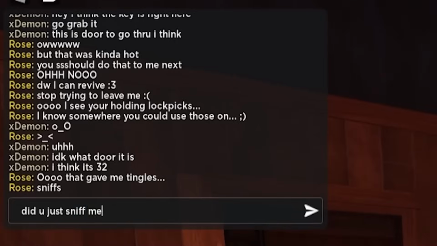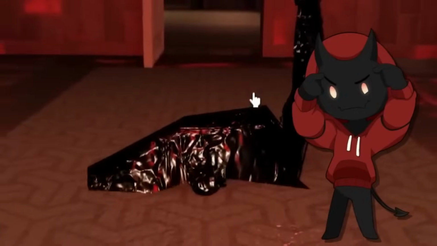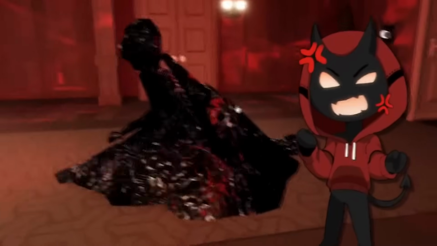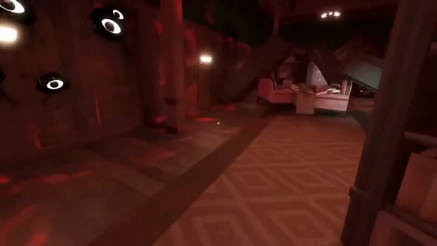And then she just said sniffs. Are you sniffing me? Did you just sniff me? She said, so tasty. Okay, nope. Seek, help. Seek, help me out, bro. Get this weirdo away from me. I'm taking the pills to make Seek even faster, and so I'm faster too.